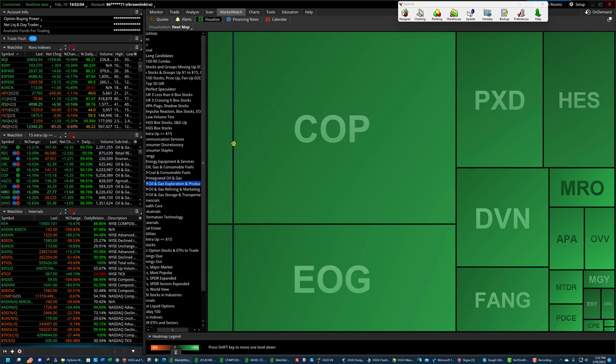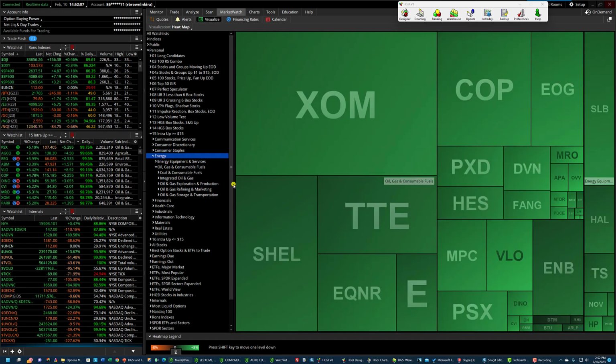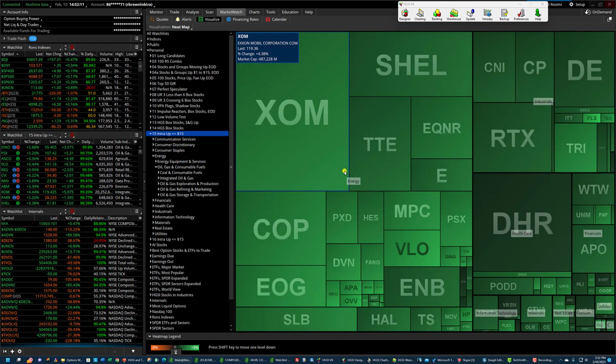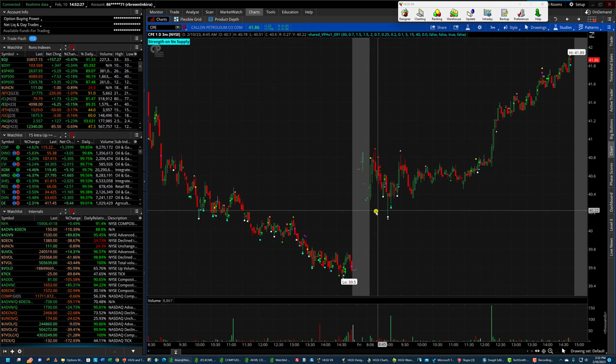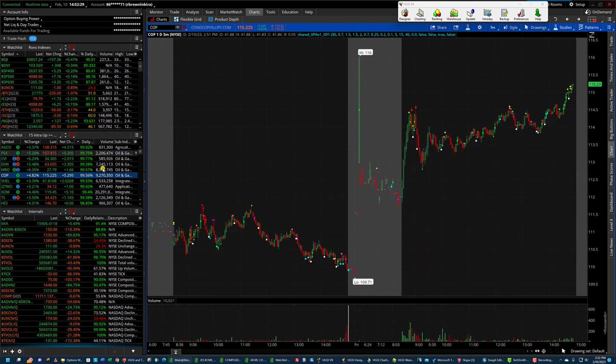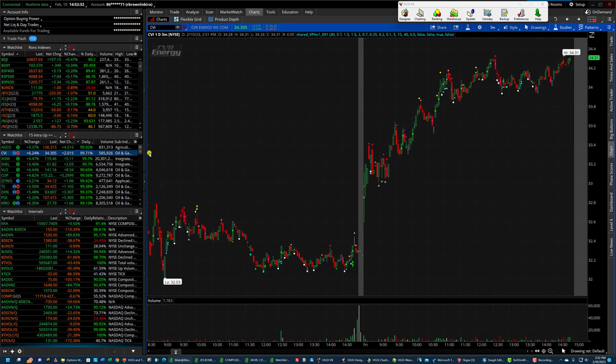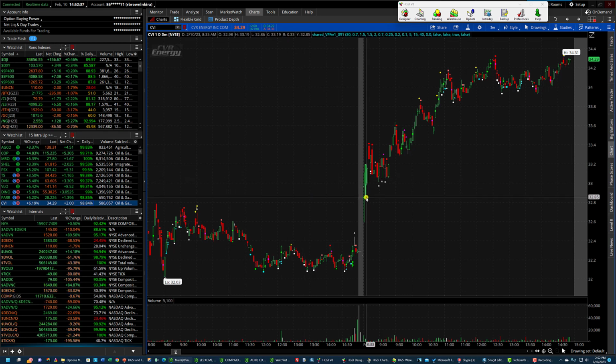But let's go back here, and I need to make this a little bit larger. Get back up to the group, and it's all green, but I didn't run this with the energy or with this group early today. I'm sure the way energy has moved up that many of these stocks were on the move, and this is something that should be done maybe 15 minutes after the market opens, so you can get a feel for it.